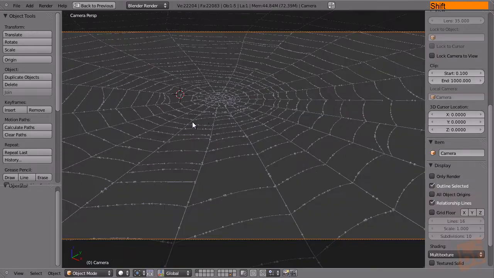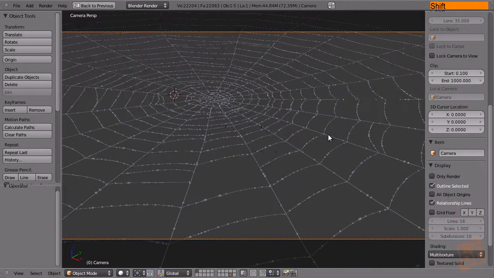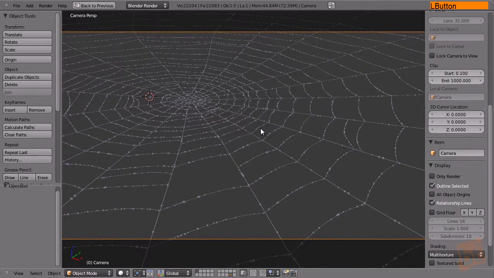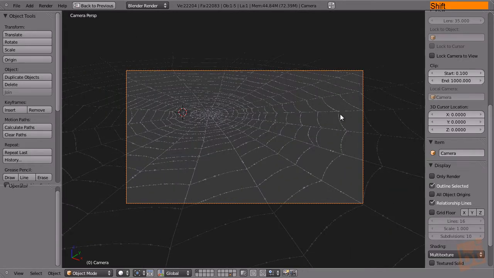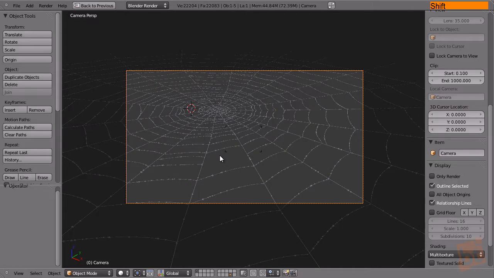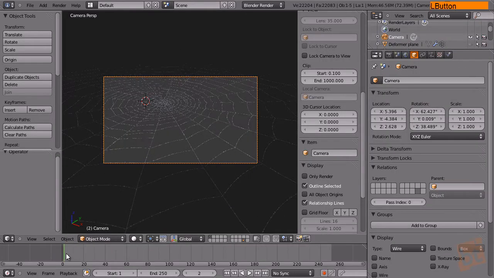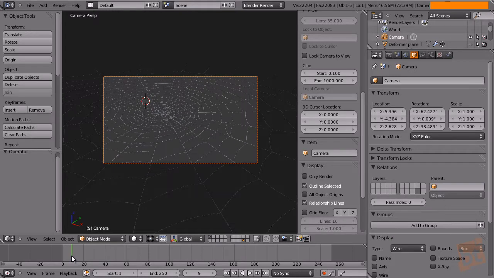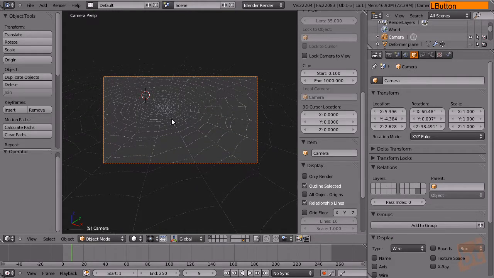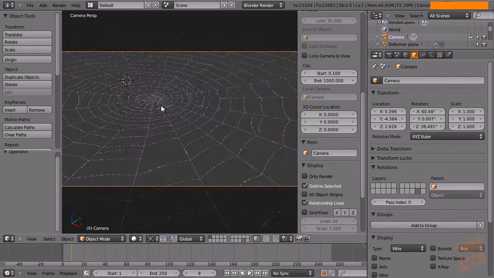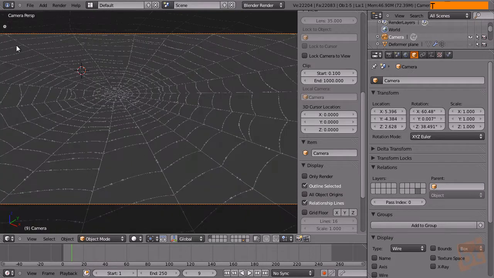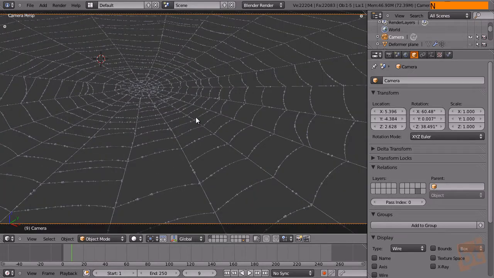So I think this could be a good point of view. It may work a little bit more like this. Also, I'm going to move the mesh a little bit by increasing the frame number, and close this and this because I don't need it.